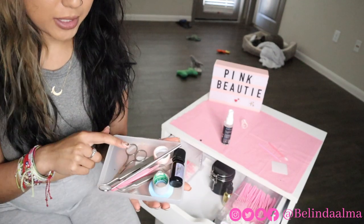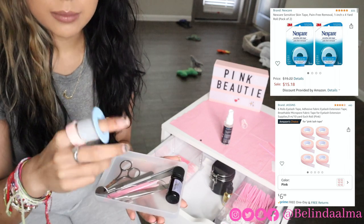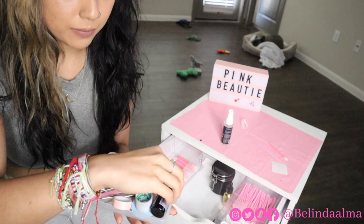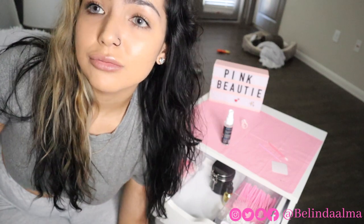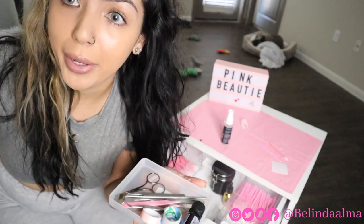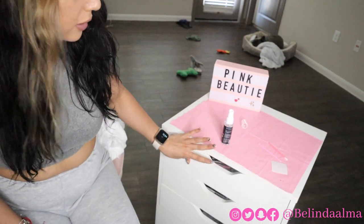So in here I got my tweezers, my tapes, lavender essential oil, and then my tweezers. Apparently in my last home video I had people at me as to why my tweezers were out, so now they are put away. How about that one? So that is what's in my first drawer.